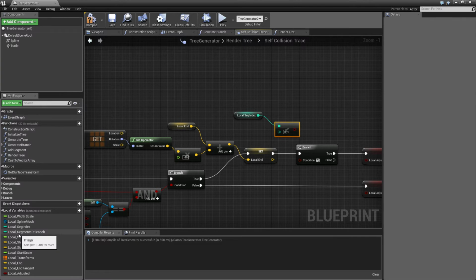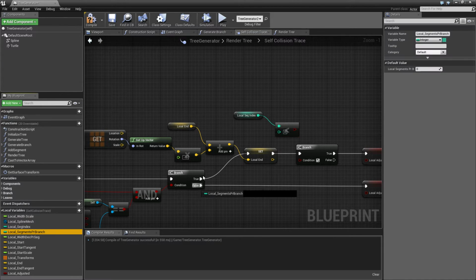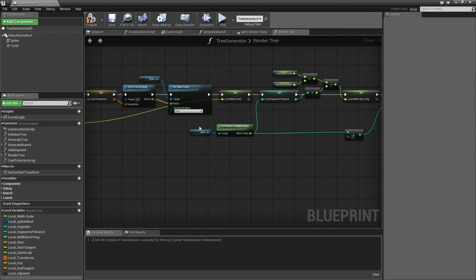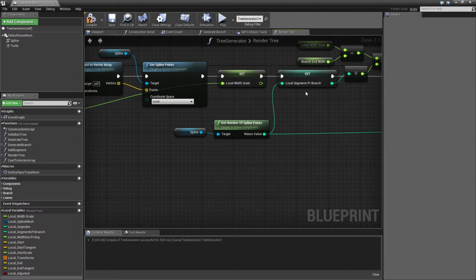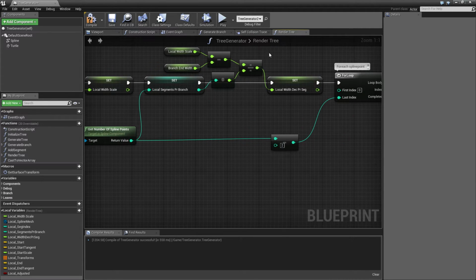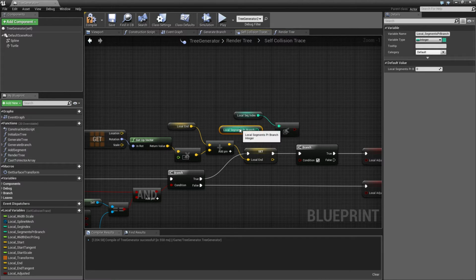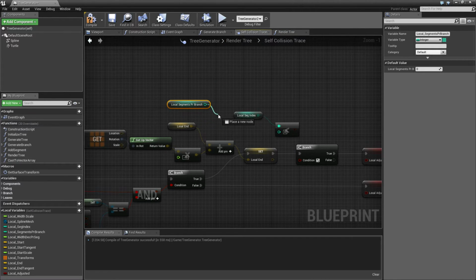So we have the local segments per branch. I believe this is the number of branches. I'm just gonna check. It's this one, segments per branch, but we need -2 here, so I don't save that. That was unfortunate. Got -2 here also.